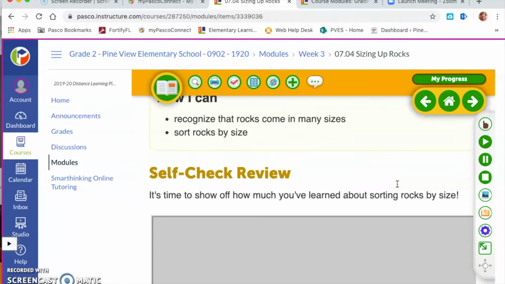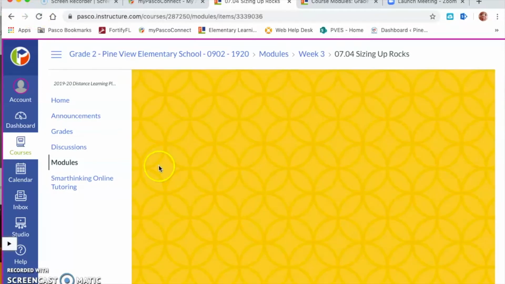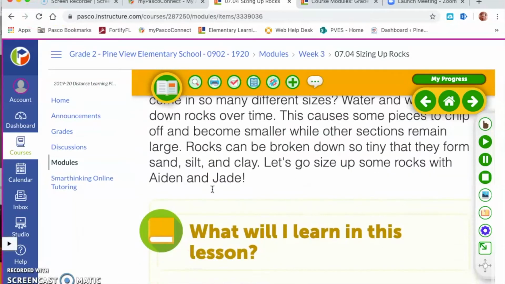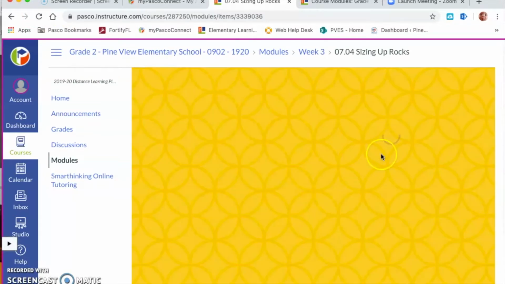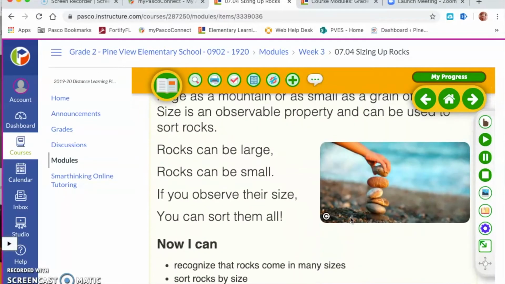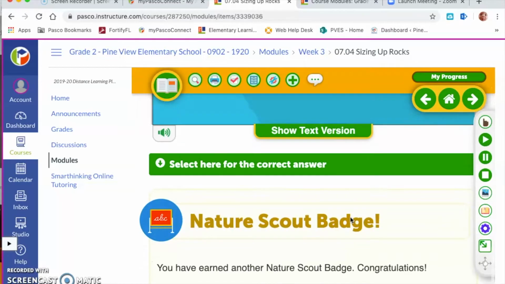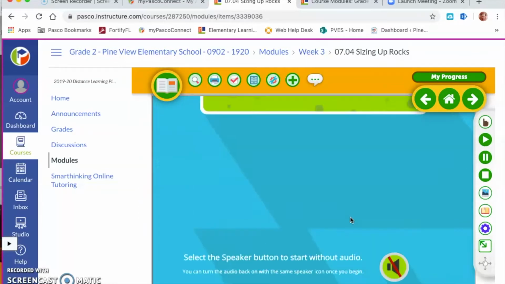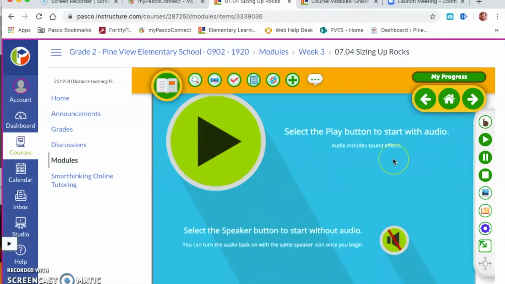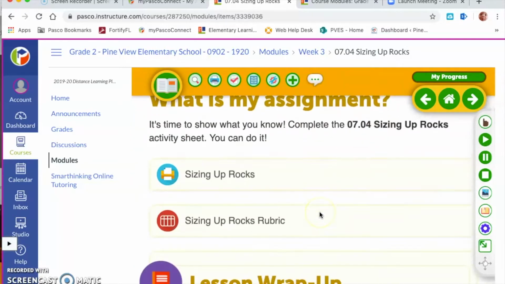Here's my review because I'm getting towards the end. You see, there's my gray box. Let me hit that refresh button and see if it'll refresh my page. Now it will start me all the way back at the beginning, and I was actually on page 4, so I can skip all the way there. Here's my lesson summary. Oh, it didn't show up. So unfortunately, oh, nope, there it goes. See, sometimes you just have to be patient. Okay, I'm going to do this activity. And then I'm going to skip on to the next page, which is my assignment.